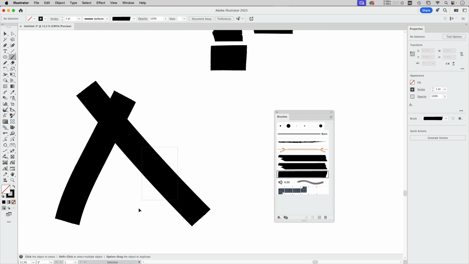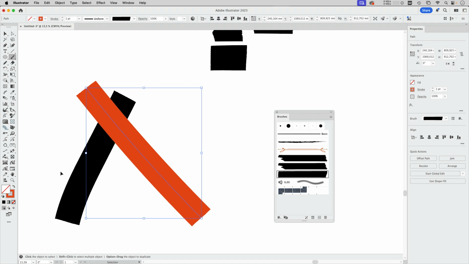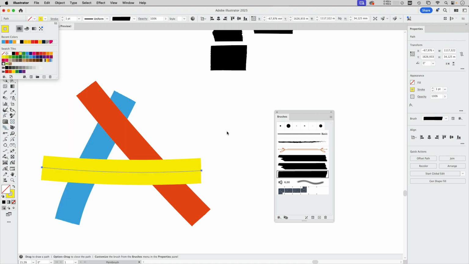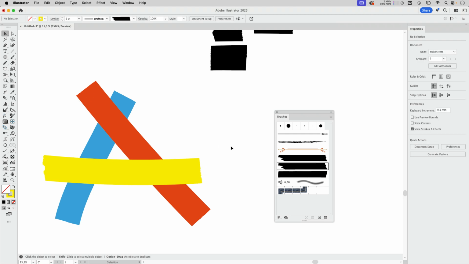Just like this. And we can easily also apply some color to it so that you can get that in other colors than black. And also if you want to have a little variety in these tapes, because when doing that in the real world, they wouldn't all have the same edge, so then you can apply the other one and have that variety. So that's how you can create this kind of lettering using a crappy photo of some rather crappy tape.